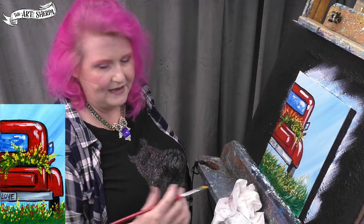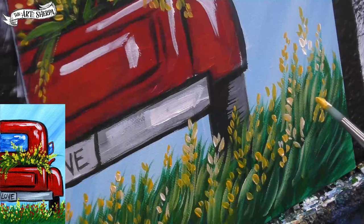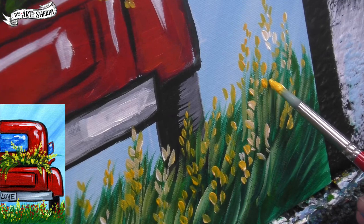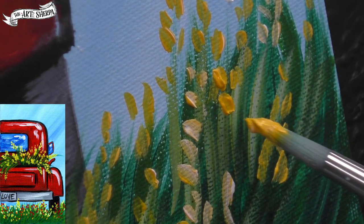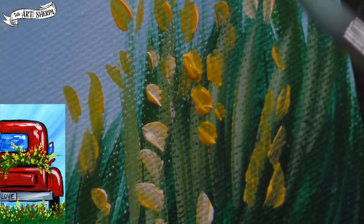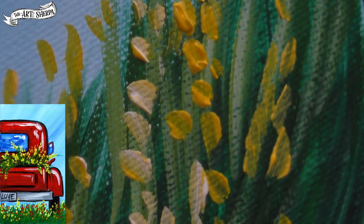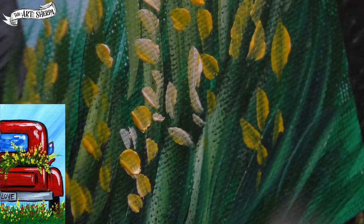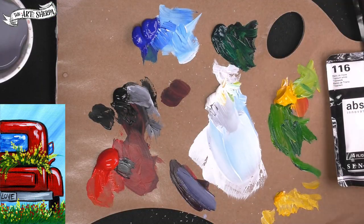Can I zoom in on that? Yeah. I'll do some exaggerated ones. How's that? Okay. Oh, yeah. See, look at that right there. And a good paint, as it dries, won't shrink and make those vanish. Good heavy body paint shows the paint stroke, and that's what we like about it.